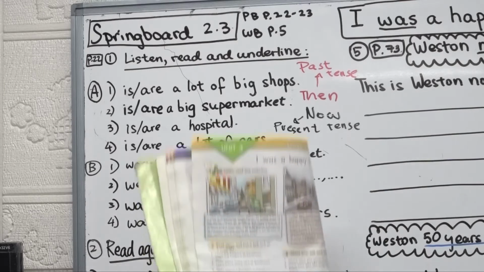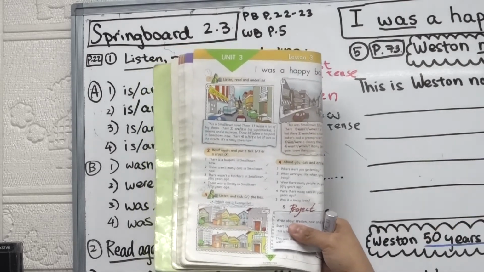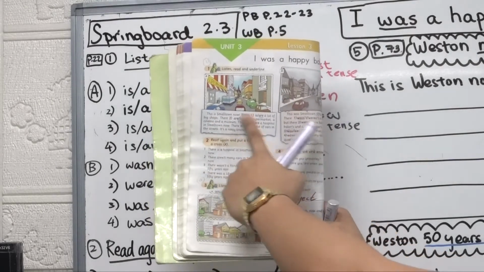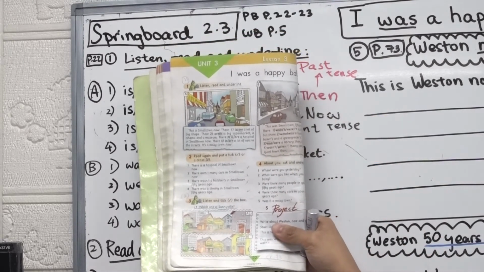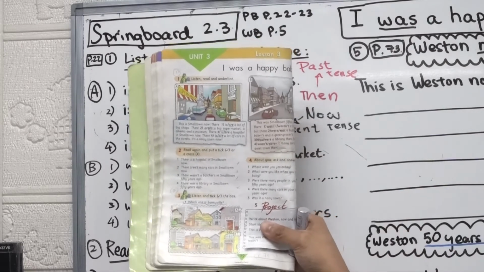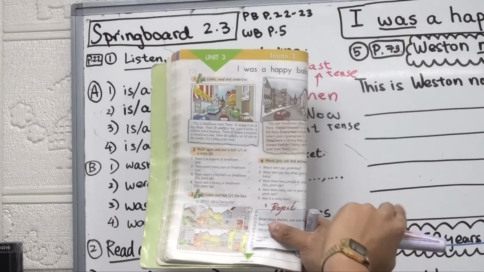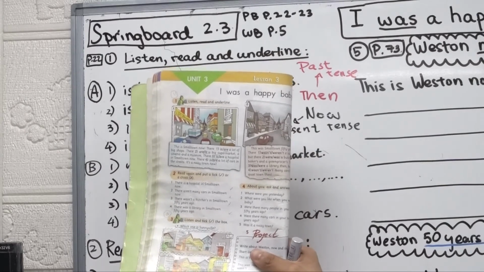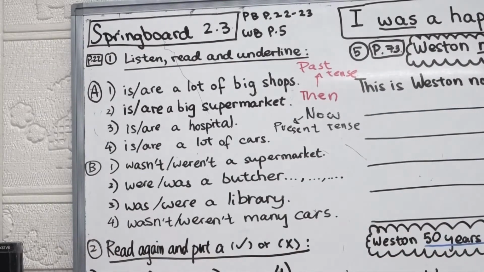So now let's look at part 1, listen and read, and then we have to underline. First, let's listen to picture A. Then we will read picture A, and then we will underline or circle the answers. After picture A, we will go to picture B and do the same thing. After doing all of the circling or underlining, we will listen one more time to the whole story and then check the answers. So keep your book at page 22, and please get ready. I'll play the recording once only, so I'm going to start now.